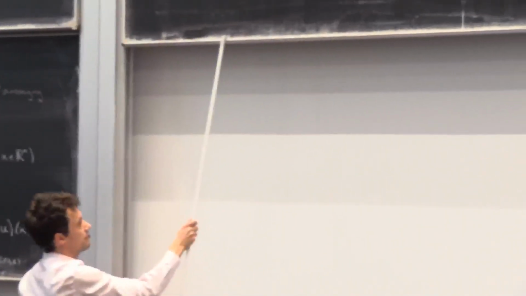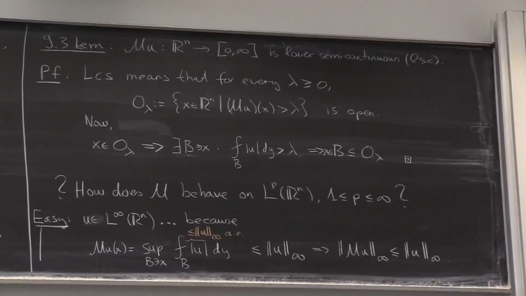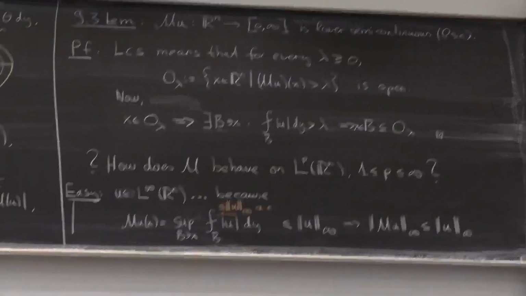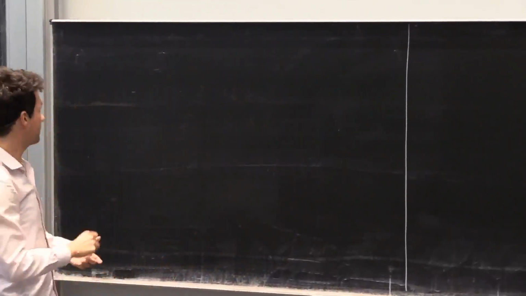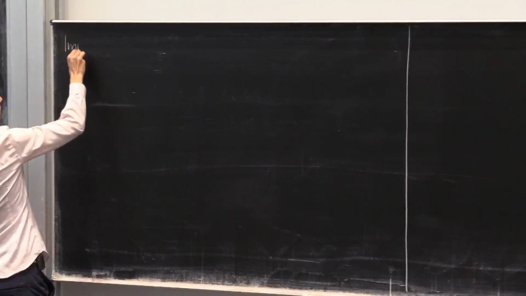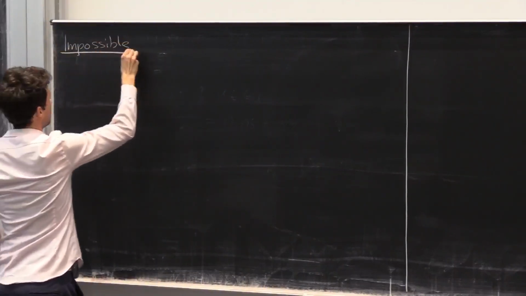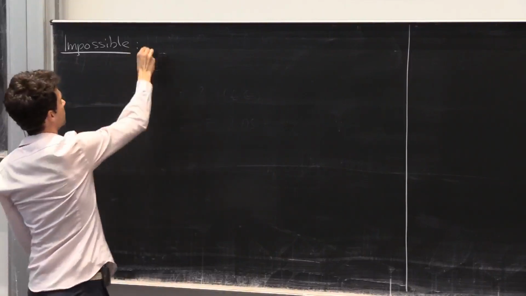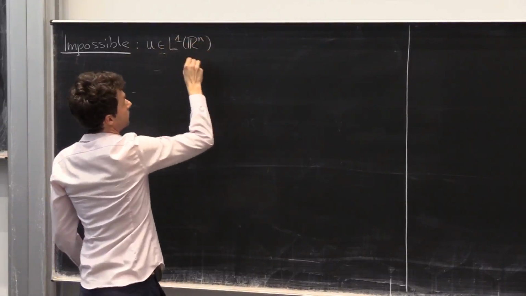Now, on the other side of the Lp scale, that would be the next case, right? L infinity is done. Great, effortlessly we did it. What's going to happen for p equal to 1? And here, and that might be to your surprise, this case is impossible. Impossible in the following sense.